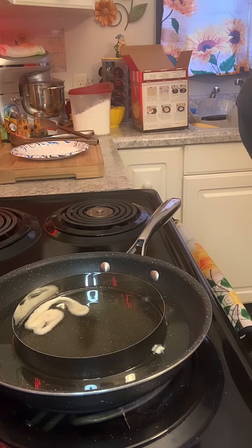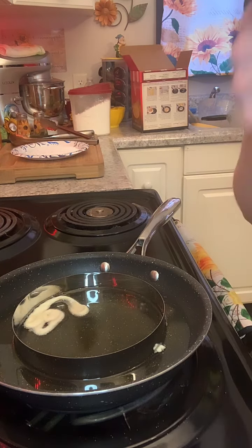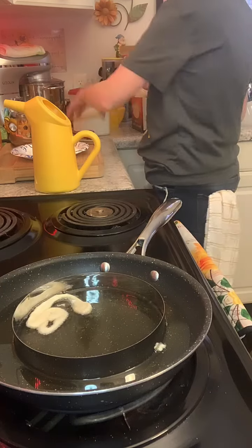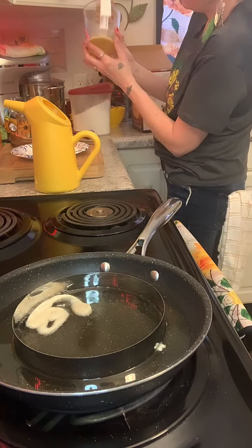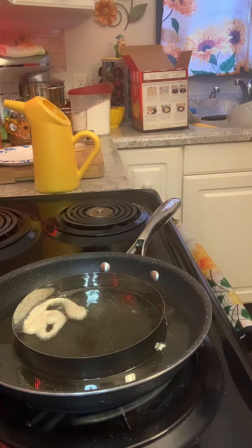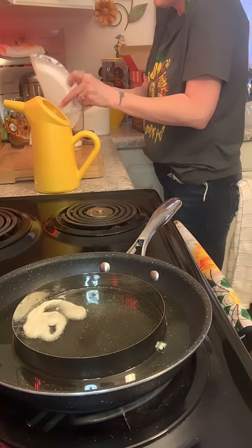Use your sifter for powdered sugar. Oh yeah, good idea, Sean. Is that ready, you guys? That's a good idea, Sean. Forgetting I have all these gadgets. Hold on. All right, I'm gonna put that. Hold on. Tell me when you guys think it's ready. I'm gonna put this powdered sugar in my sifter.